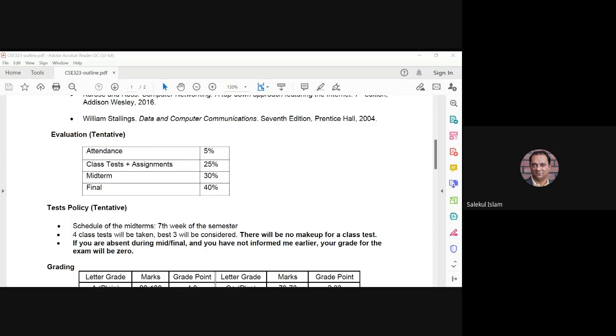So those assignments are fine, okay, but those assignments are not even applicable for all types of courses. Say for example calculus, how can I give you those types of assignment? Okay, so that's why it's not possible that in all undergraduate courses we can give those types of assignments. Those types of assignments are easily applicable in master's level courses, graduate level courses, or say our 4000 level courses.